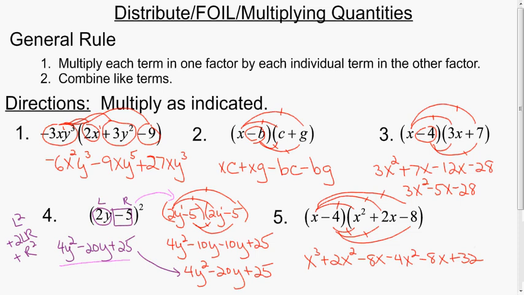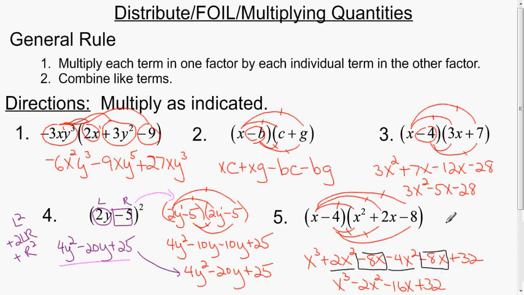Now, when I go to collect like terms here, I notice that I have an x cubed, and none of the other terms are x cubed. And then scanning, I have an x squared, which is 2x squared, and then another x squared where there's negative 4x squared. I'll combine those. And then I've also got negative 8x, another negative 8x. They're both x's. I can combine them. So just getting to work on that, I will pull down the x cubed. Then I will get negative 2x squared. When I do 2x squared minus 4x squared, the exponent stays the same here. And negative 8x minus 8x is negative 16x. And pull down the 32. And that is your final answer.